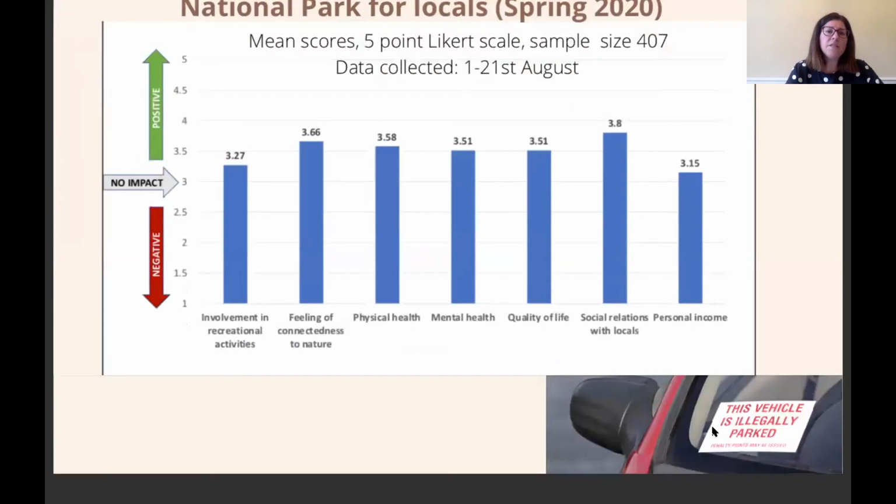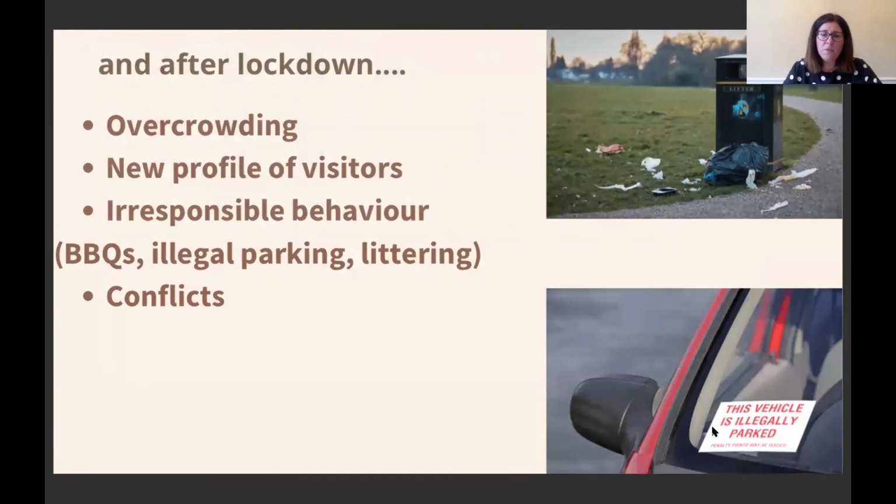Once the restrictions were eased, we had a lot of visitors coming into national parks and other protected areas across Europe. This has caused a lot of issues. One thing is overcrowding. We had a lot of incidents of overcrowding, and you might have seen people queuing to go up to the peak of Snowdon, or people in the Peak District trying to get a parking space and parking illegally. Overcrowding is not a new problem for protected areas, and it was interesting to see how in the previous presentation the different types of land management and protected areas were discussed. That's a key point, that we have a lot of protected areas that are overwhelmed by visitors, not just after lockdown, but in general.